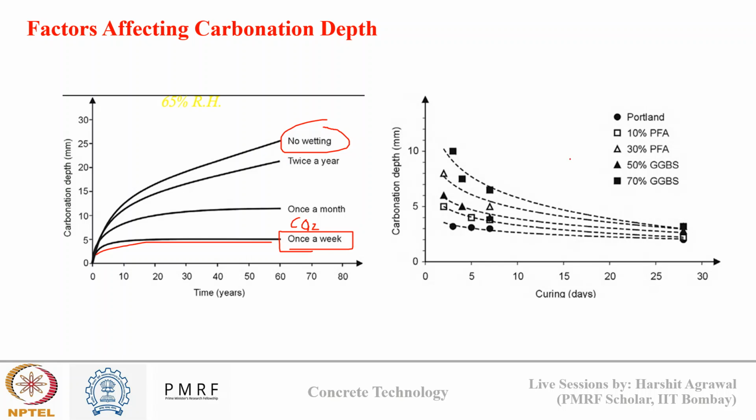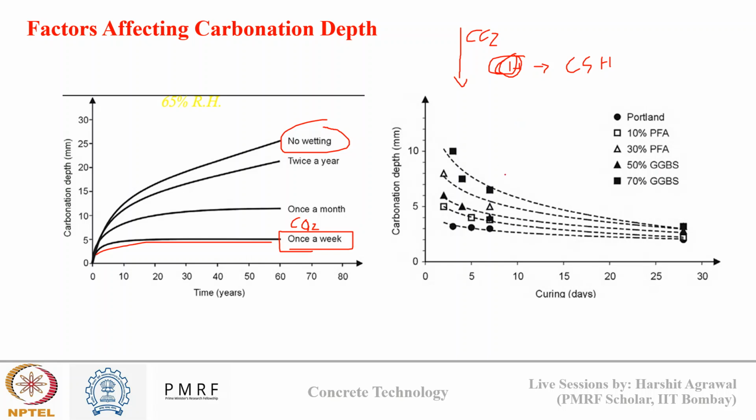Okay, and SCMs have a dual effect. The positive is that they densify the pore structure when we add mineral admixture, so the carbonation rate reduces. But the negative effect is that SCMs react with CH to form CSH. So they decrease the pH of concrete before exposure to CO2. If the pH of concrete is lower, then when CO2 moves inside concrete, it won't have much barrier of CH. So CaCO3 formation won't happen much.